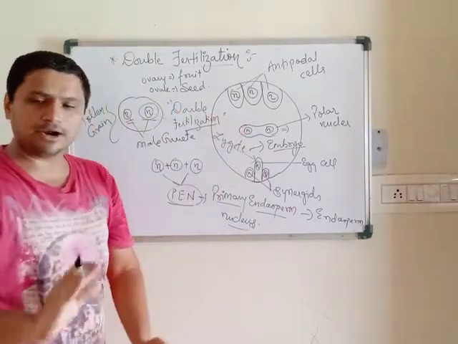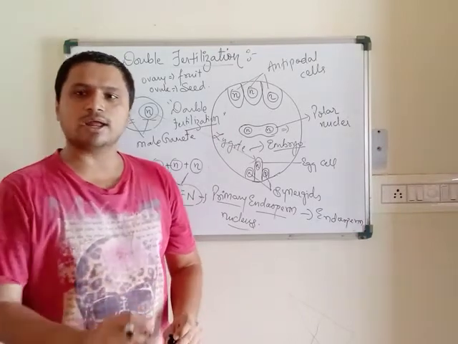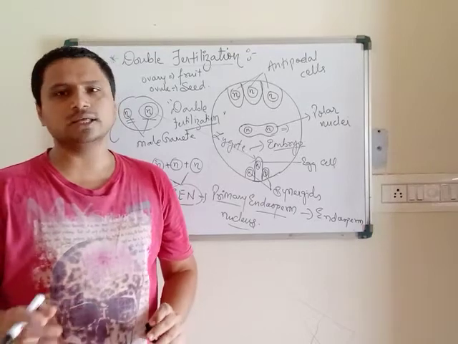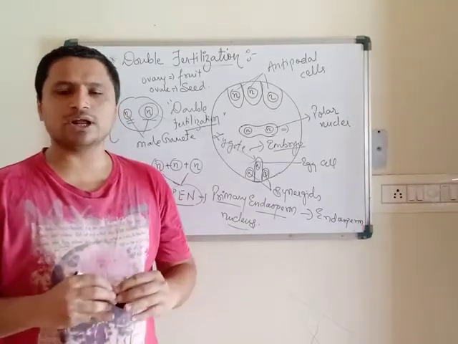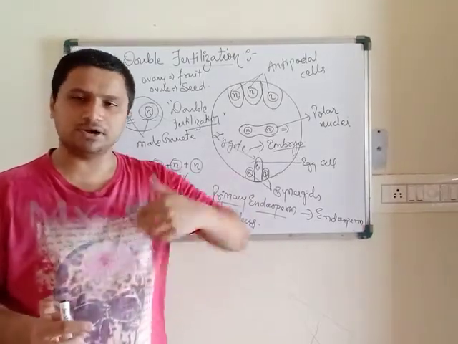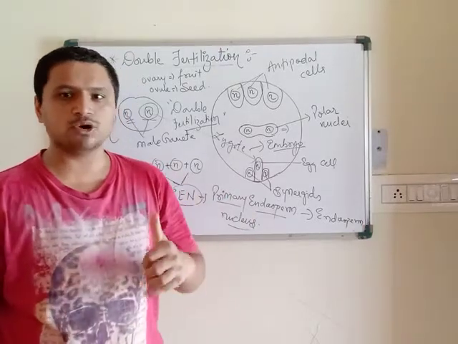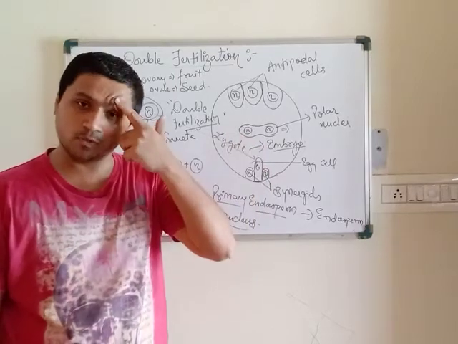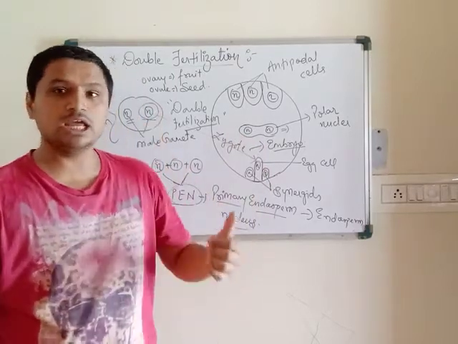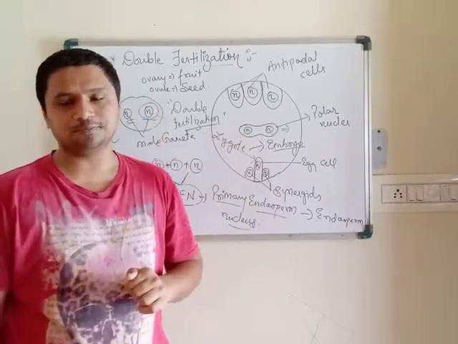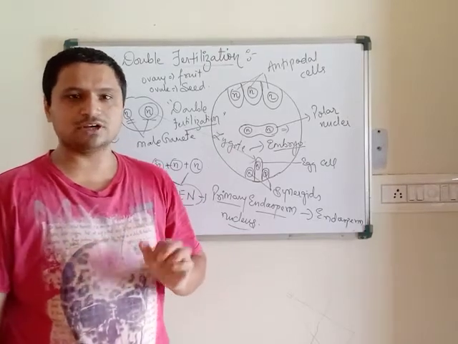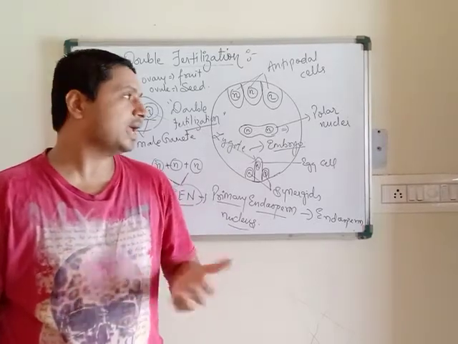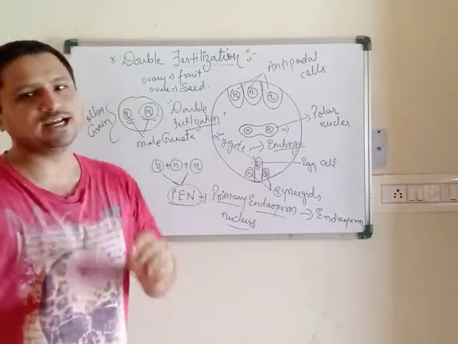In the next video lecture, we will be talking about the structure of the embryo, the endosperm and the other remaining topics, children. So I hope you are clear with the topic of pollen-pistil interaction. How does it occur? Not all the pollen grains reach the stigma and develop the pollen tube or undergo fertilization. We also talked about artificial hybridization, which involves two techniques, that is emasculation and bagging, children. And how does double fertilization take place, children?